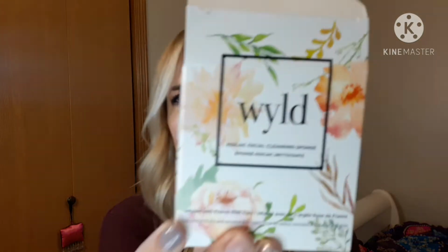And then I have this baggie of stuff that I've been saving to talk about, that I've been using. So it was one of those cognac facial cleansing sponges. It says it's infused with French pink clay. I think it was Cosbox, maybe, this came in. It's actually quite lovely. It took me several months to open it and use it because I just didn't quite understand it. And I thought it was going to be more like the Spongellies. And it's not. It's not got a soap in it. It just turns very, very soft. But that whole infused pink clay thing really makes your skin feel soft somehow.